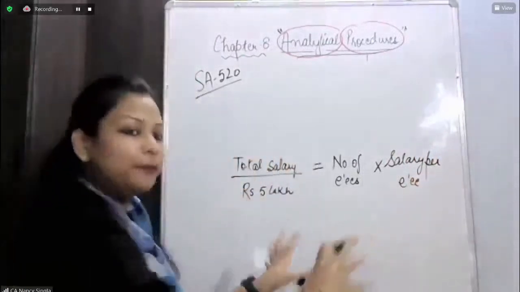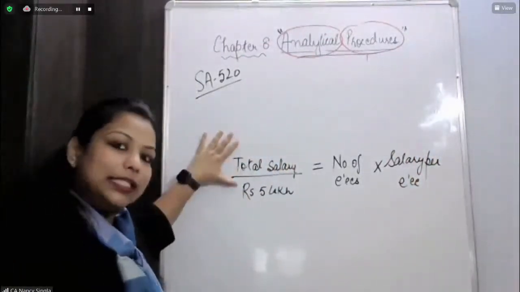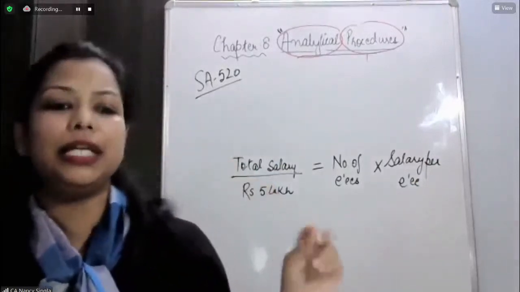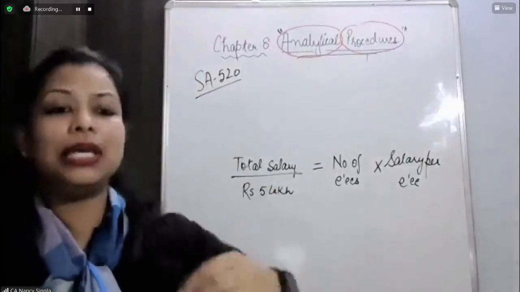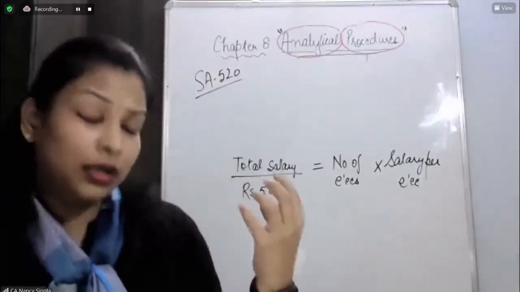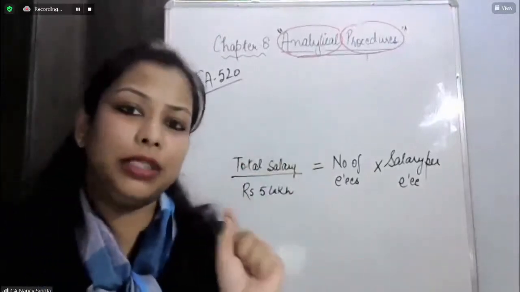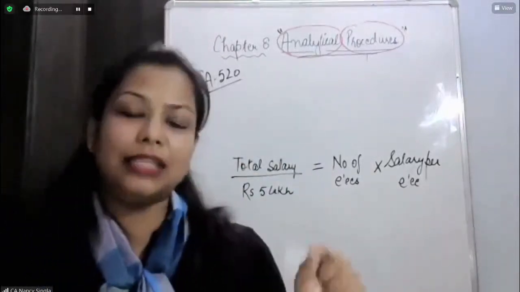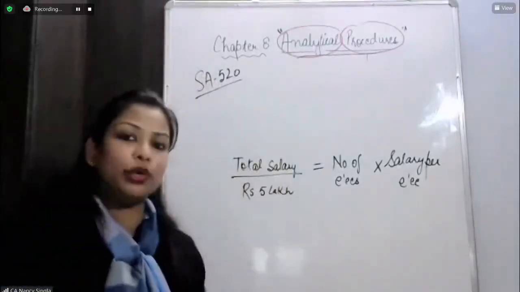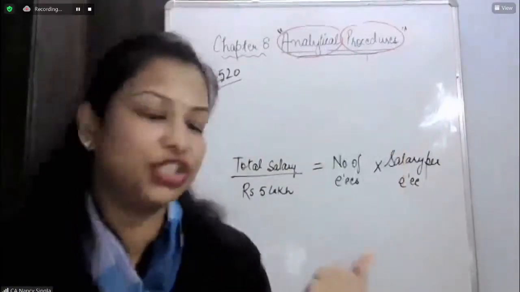Very logical, na? I have to verify the total salary. So one way is what? I check each and everything in detail. I am doing the vouching. I am checking each and every salary, like the salary receipts, the salary register that employees sign, the bank statements, the list of all the employees. One option is I do that. That is, I do the routine checking.